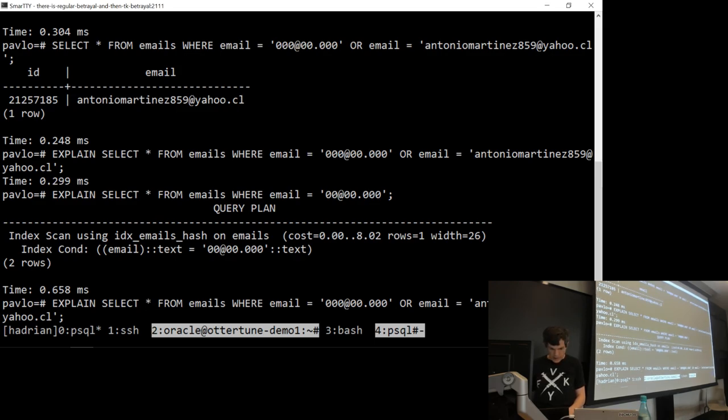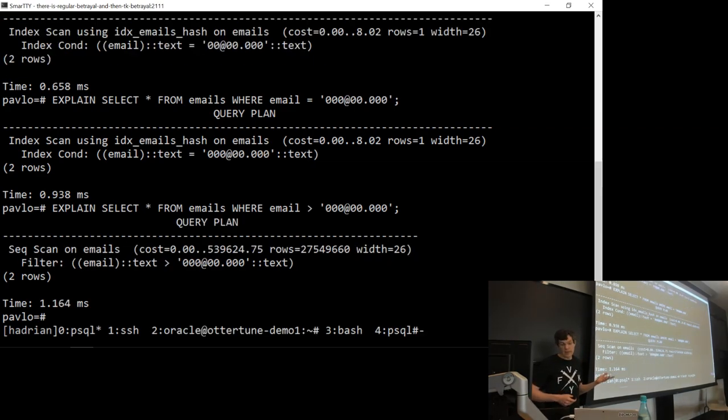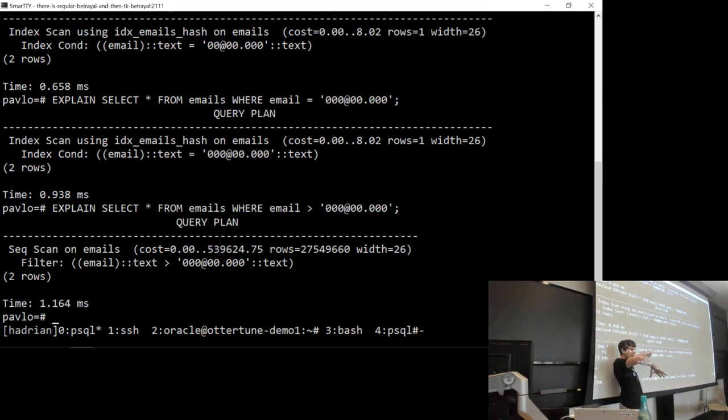So if I do something like this, just do this lookup we had before, this fake email, it tells me it wants to use the hash index. But as soon as I add the range predicate down here, is it going to use the hash table? No. It's actually going to use a sequential scan. All right, this is another good example. So this guy is the smallest key that we have in our index. So it knows that if I want to use the index, then all I'm really doing is jumping to the far left point and just scanning along the leaf nodes. And so therefore, the traversal of the index was a waste of time. Therefore, it's better for me to just do a sequential scan.